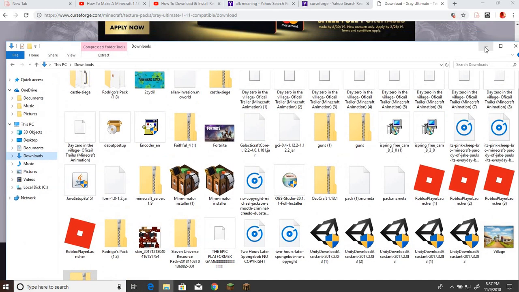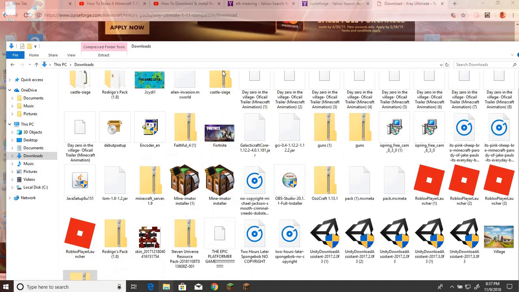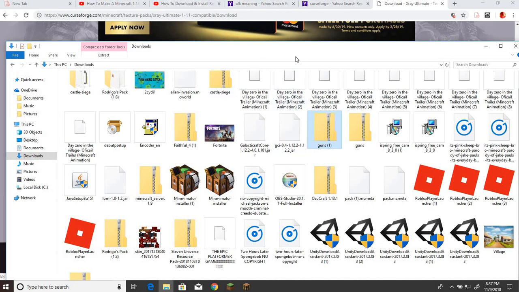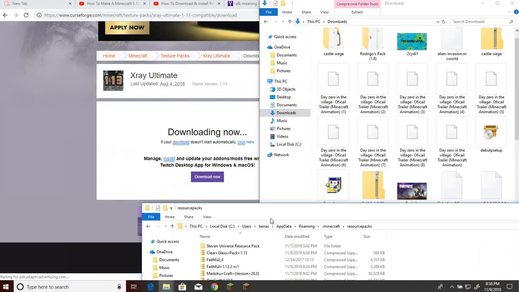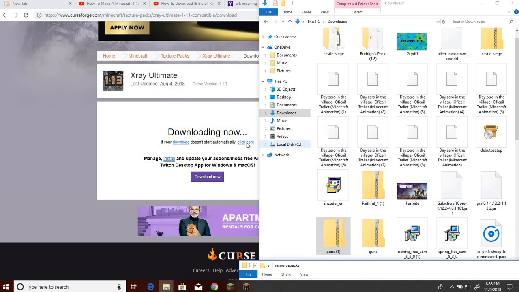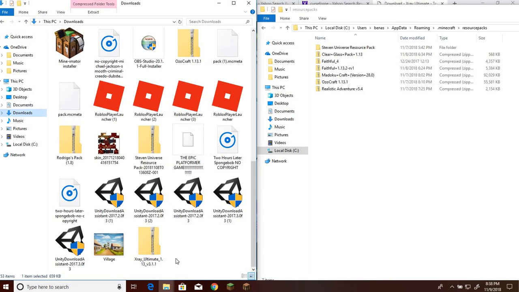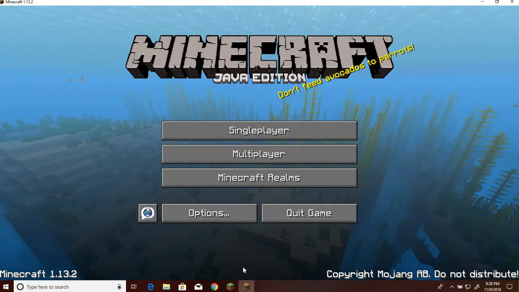Okay, this is gonna be a bit hard because it's gonna be hard to drag this. Ready? Okay, I think I can do this. Yep. Where is it? A second, I guess. Okay, finally figured out what to do. So now you're gonna have to drag your resource pack zip and copy it to there. Just drag it. Nothing too scary.